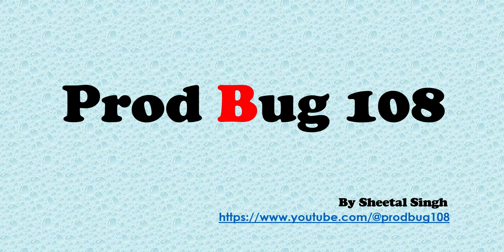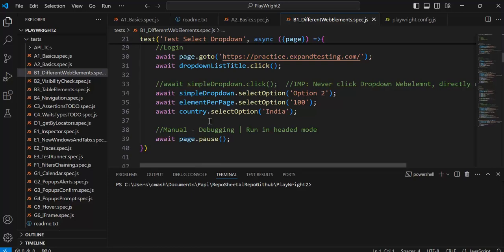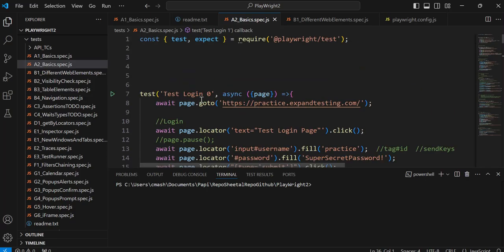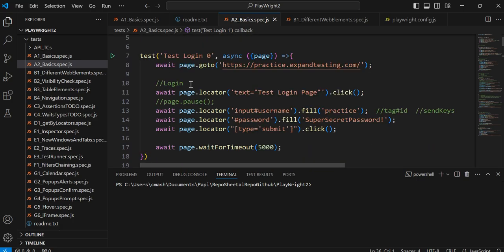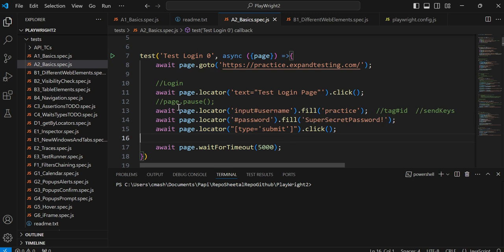Okay, so till the last chapter, I hope you have already gone through all the topics properly, and we have covered all the basic things in the playwright. Now everything should be clear to you guys: how to write the test cases, how to go to any website, and do some small operations. So everything should be up and running on your system as well, right?